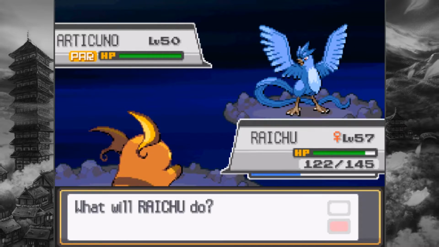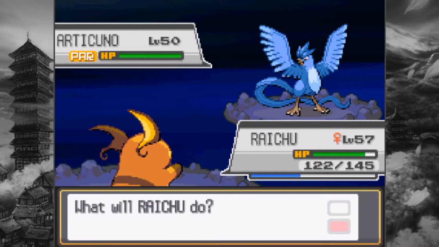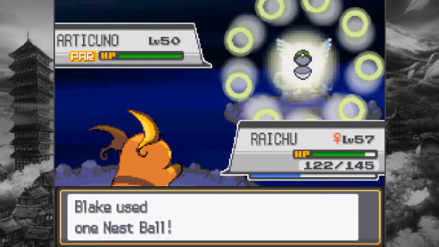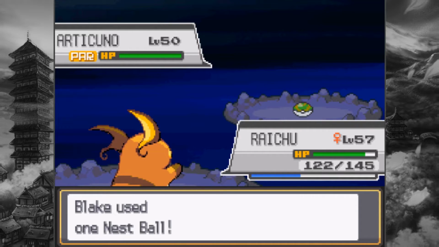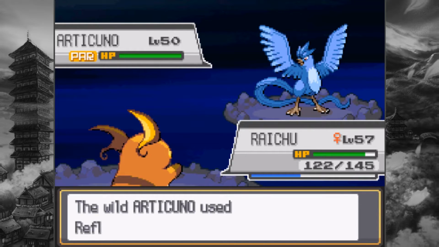Actually, you know what? I'm gonna do something really risky. I have a couple nest balls here. Let's see if it'll work. Trains. That's all I'll say about that. Let's see, maybe it'll work. Thought not. That was worth a shot anyways.